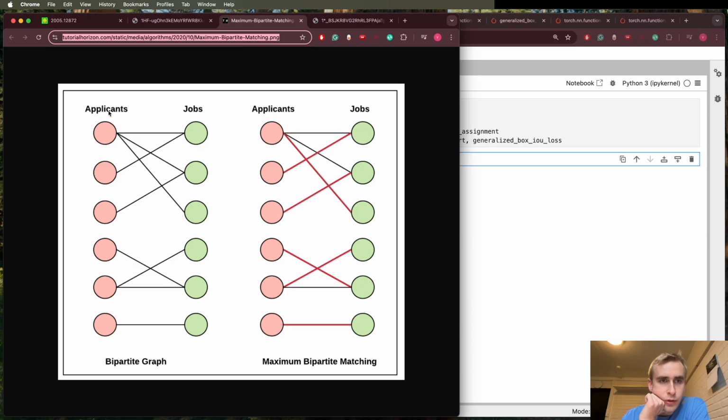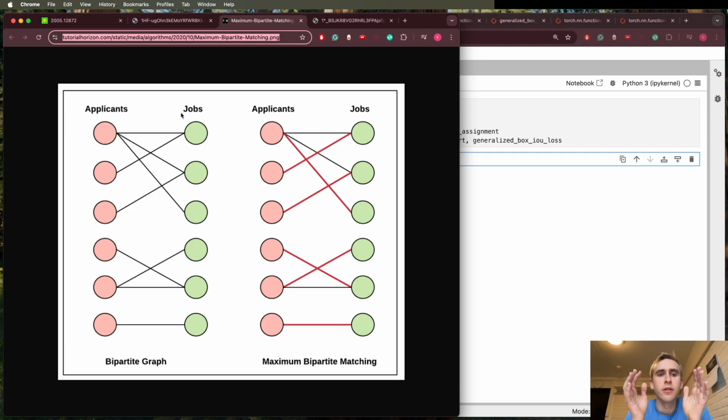We can also view this through the lens of DETR. We can think that these are predictions and jobs are ground truths. So when we do 100 fixed size predictions, we want to match each prediction with each job.